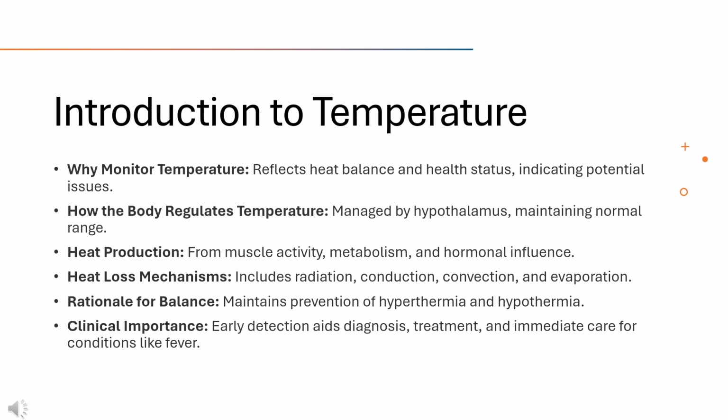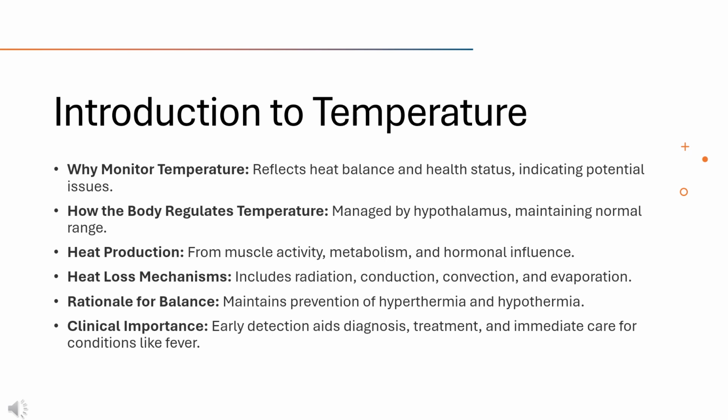Heat in our bodies is primarily produced through muscle activity, which includes everyday actions like walking or digesting food, as well as through basal metabolic processes. These basal processes are the body's background operations that keep us alive and functioning, even when we're at rest. Additionally, hormones such as thyroxine and testosterone play a role in them by increasing the metabolic rate, which in turn raises body heat. It's fascinating to see how even the smallest hormonal changes can affect our body temperature and overall health. Heat leaves our body in various ways.